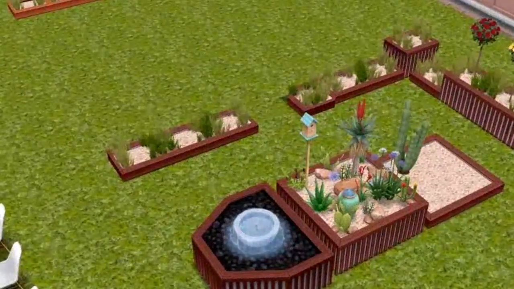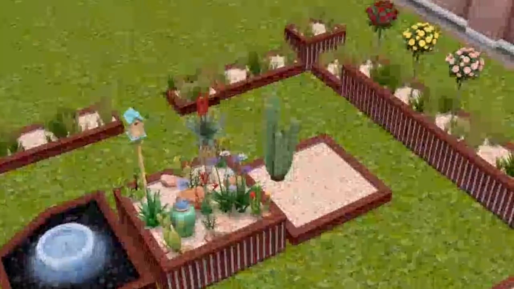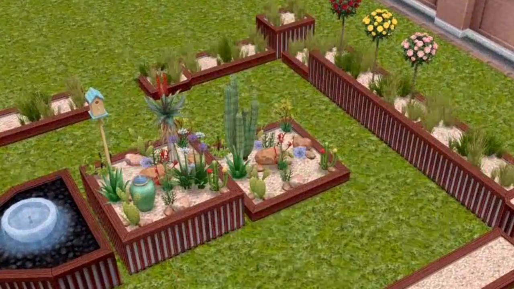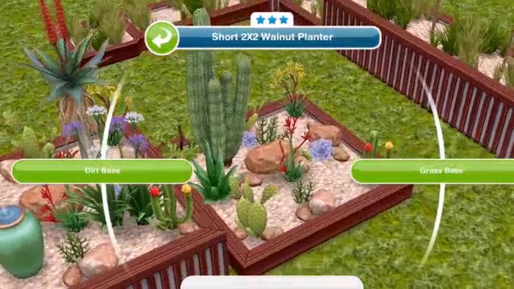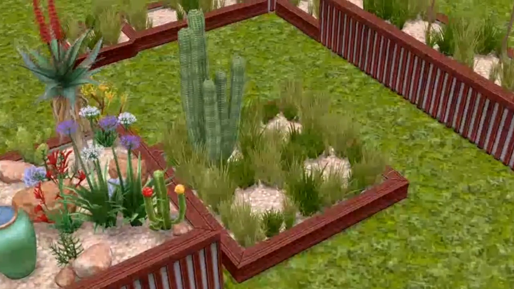You can also change up the style of the base in the planters, so you can either have the plain dirt base, this really nice space with colourful succulents and rocks, or a grass space.